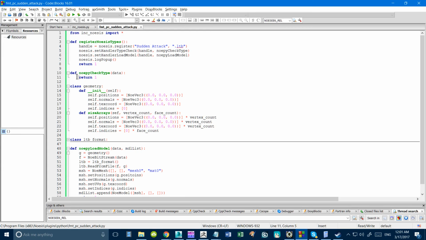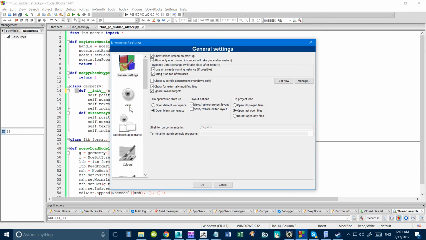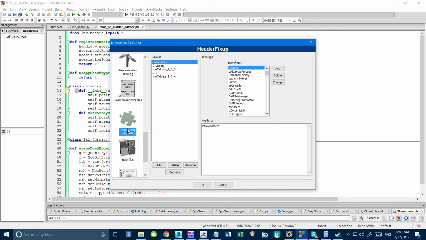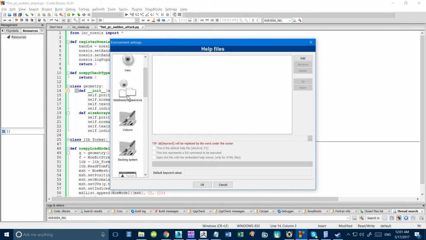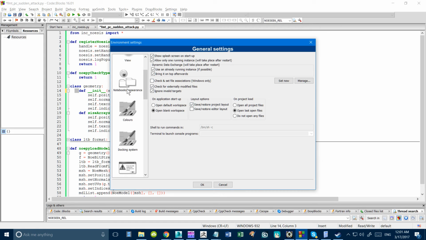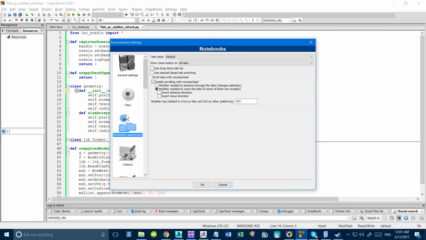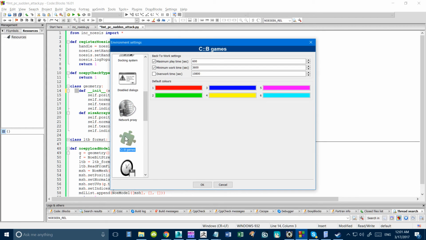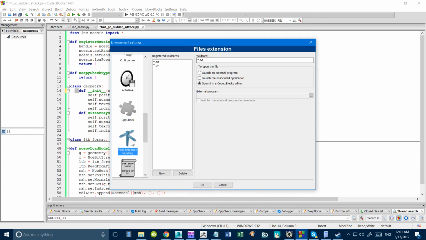But anyway, so this is screwed up. That's actually still not a tab. Just check something for a second here. Environment settings. Where was this thing again? Environment variables. Nope. Thread search. General settings. View. Colors. Docking system. Dialogues. Proxy. Autosave.